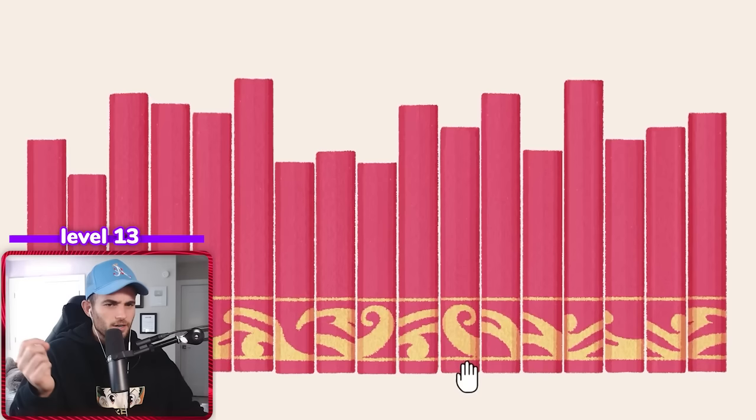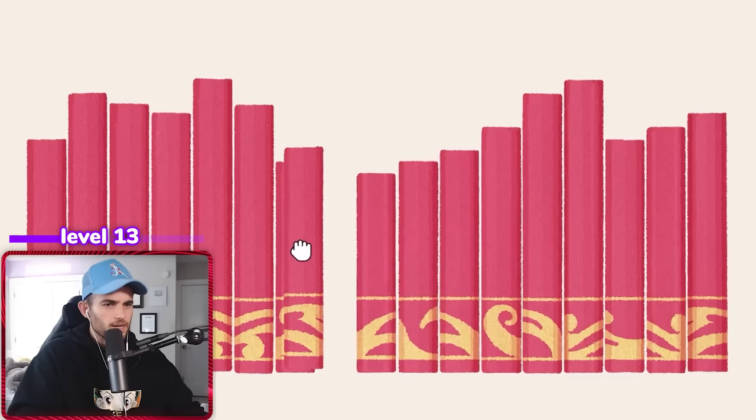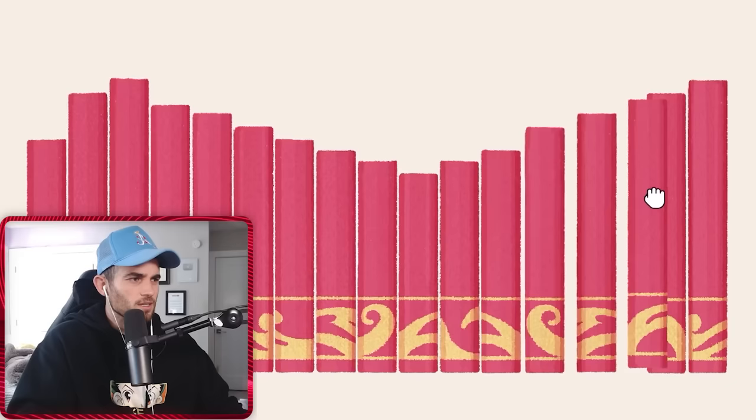All right. Do I go tallest to largest again? Did I go tallest to largest? Some of them are equal size, though. What if I go, like, you know what I mean? Kind of waterfall-y, where on each side it kind of gets progressively taller. You see what I'm trying to do here? Does that make sense, or am I going crazy? I don't think I'm going crazy. I think this is a smart move by me.